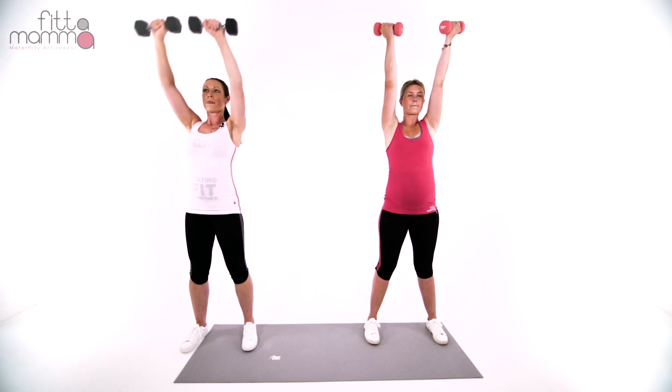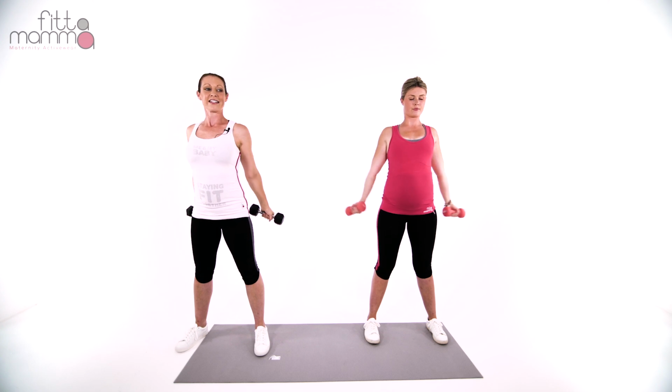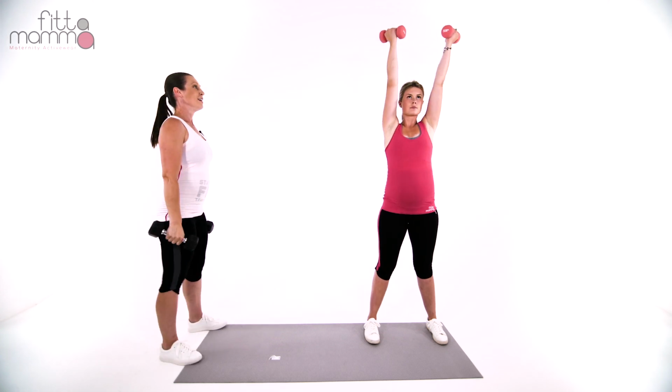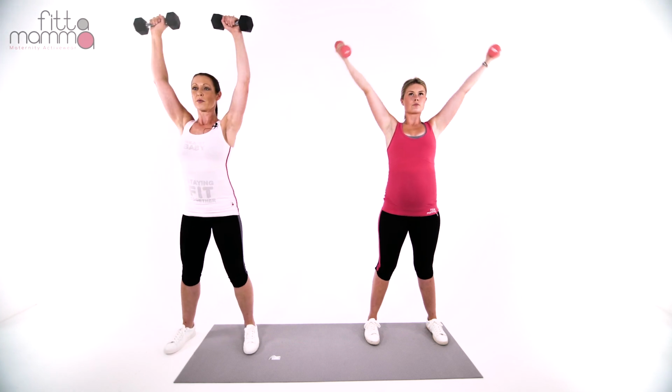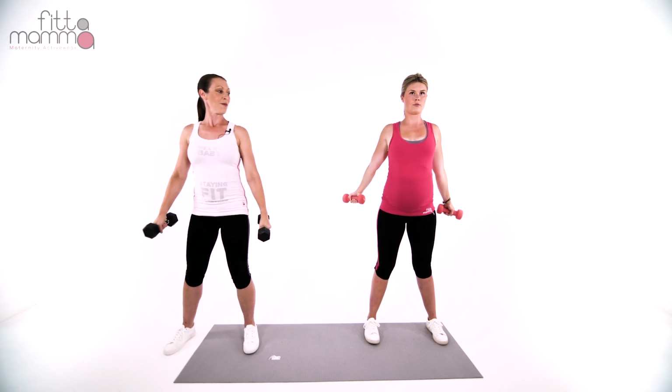Keep going. That's super. Good, 2 more. And really thinking tummy in, Katie, so you're not swinging back. Good, and 1 more.